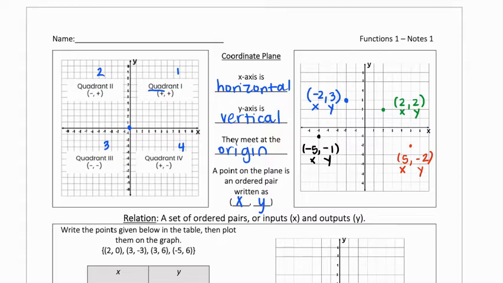So notice that all the points that we just found together in our graph correspond to those signs that were over here. So in quadrant 1, both of our x and y's were positive. In quadrant 2, we had a negative and then a positive. In quadrant 3, we're negative, negative. And in quadrant 4, we're positive and then negative. Notice that in all of these, we always started from the origin and we wrote our points as x and then y. We want to start with x every single time we write it as an ordered pair on the graph.